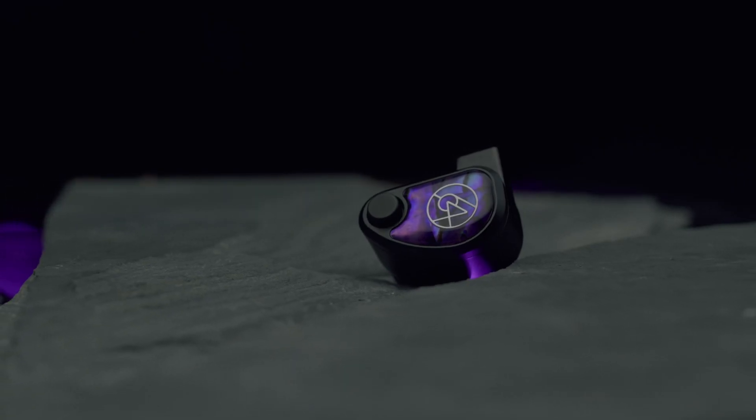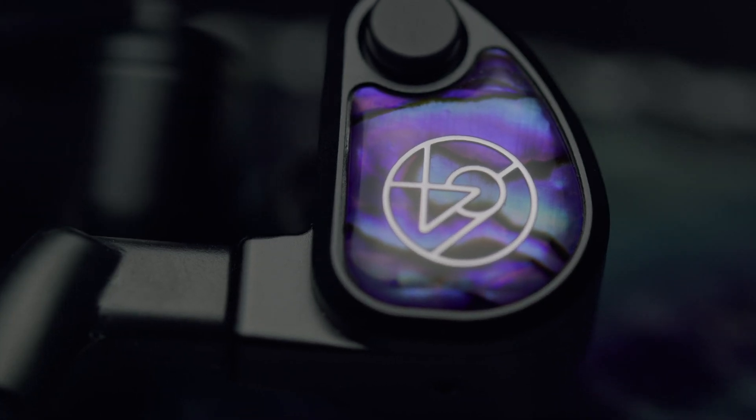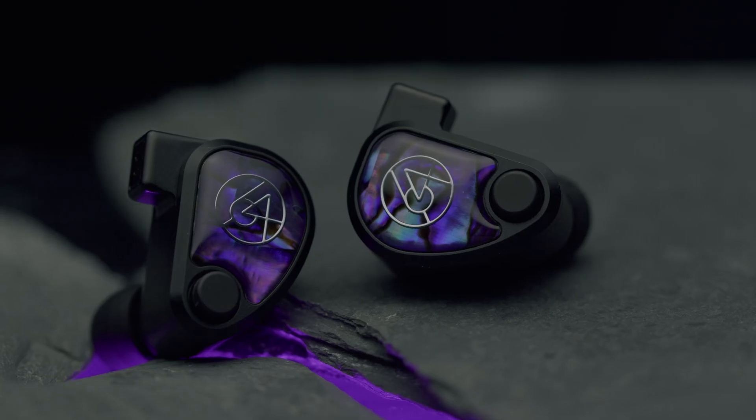Cymbals, hi-hats, and micro details seem to come through so effortlessly. It's almost like you have a microscope on it, but you're looking at it from a distance. Quite honestly, it has become my benchmark for how I judge other products, including new products we're working on today. I knew we could achieve something extraordinary if we pushed ourselves, and I think we really hit it out of the park with this earphone. I believe we'll implement isobaric technology and the TIA Waveguide in future products because of just the amazing benefits. The ultimate goal is to achieve a big sound from a small earphone — and what gets me excited is when you can dream it, imagine it, and after some hard work and trial and error, it actually comes to fruition.